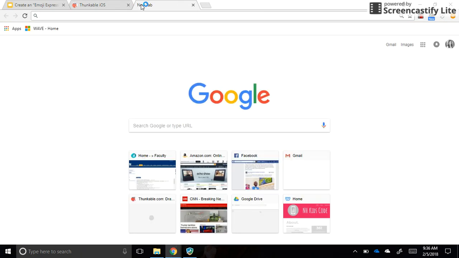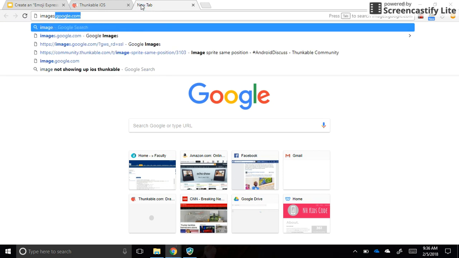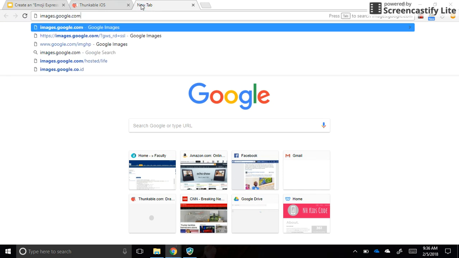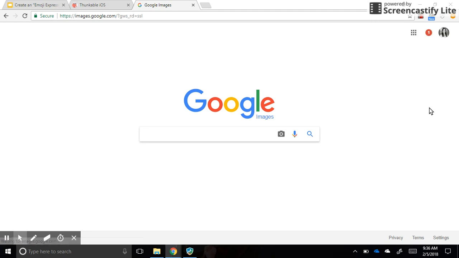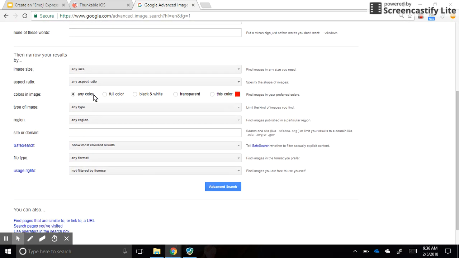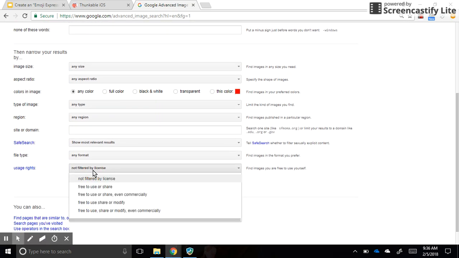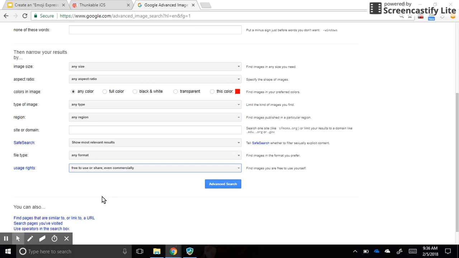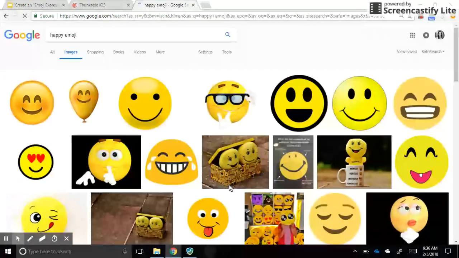So to find an image, we do not want to just steal images from images.google.com. What we want to do is find copyright friendly ones that people have said are okay to use. So when you're at images.google.com, you're going to click on settings and do an advanced search. The first emoji I'm going to look for is a happy emoji. You guys might want to find a specific emoji, but it should convey the message that they got the question correct. So it's a good emoji.